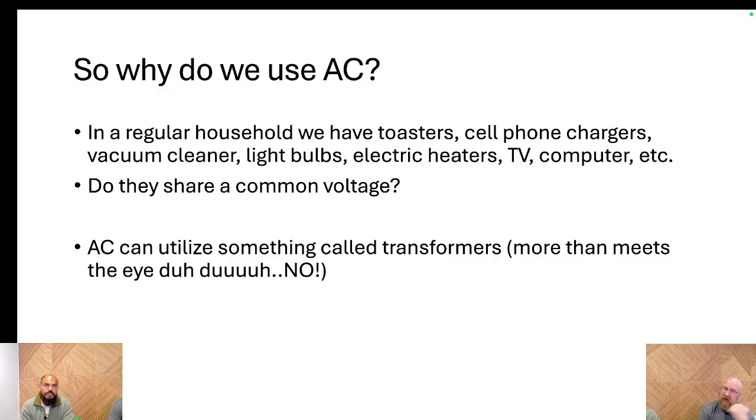Long distance, though, you're going to need AC, and there are a whole number of reasons that we will glance at here, but we'll definitely dive further into when we have a video on power supplies and transformers. Yeah, it's a lot cheaper to get AC out to everybody than it is DC. With DC, you would need a lot more infrastructure, a lot more substations, etc. In future videos we'll explore the exact reasons why, but the main thrust of it is that AC can utilize something called transformers. And transformers are a way for us to change the voltage of AC.